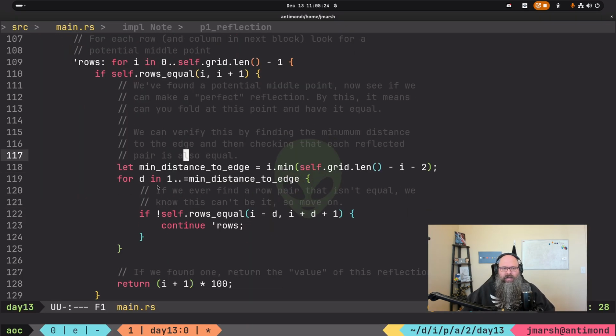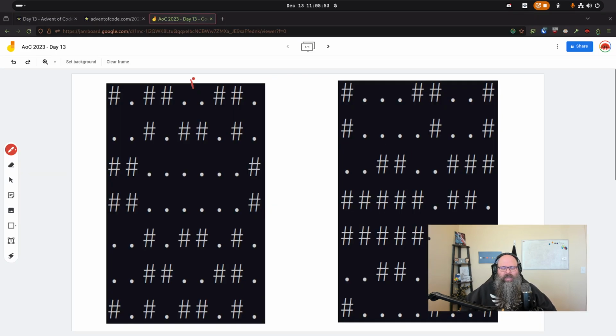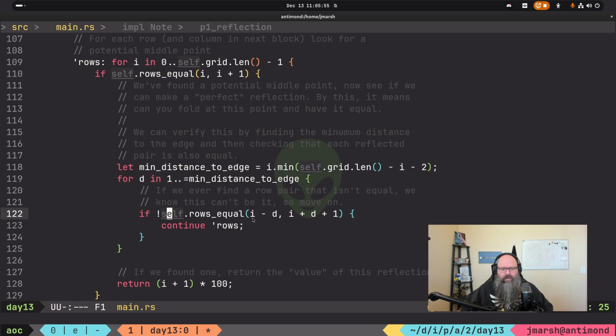And so then I just do that for each value in that range I want to check. Notice I start at 1 here. I don't need to check the two middle cases because I've already checked those at this position. So I just need to check the outside ones and go out, right? But then I just say, hey, are those 2 rows equal? Again, you had to do a little math here to get to those positions. What is this math showing though? If you look at the grid, I'm saying is the row minus the distance and the row plus the distance plus 1 equal?